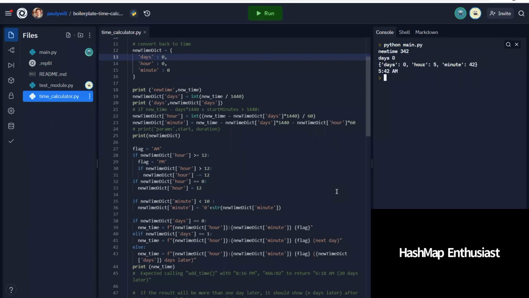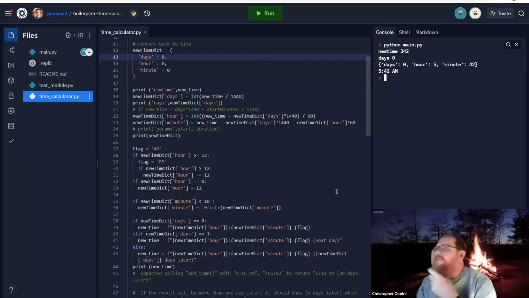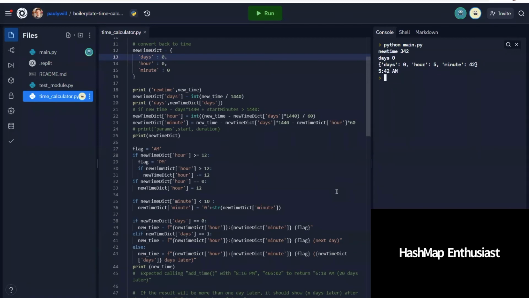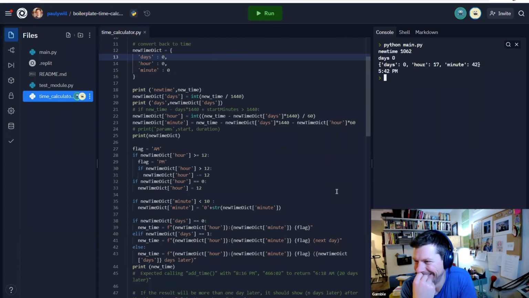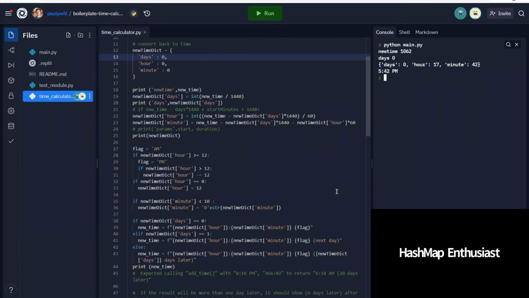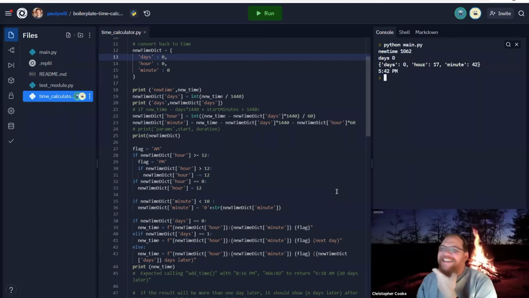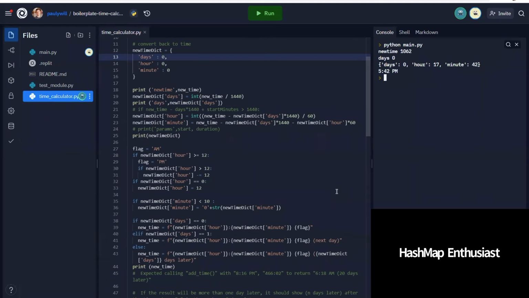5:42 p.m. Something is not right here. 5:42 a.m., and yet it's supposed to be p.m. It's not working. It's supposed to start with p.m. Okay. So we go and convert time. If there's a p. So get rid of that. See, we did break it, Paul. Run it all over the goose chase. All right. Does that work?